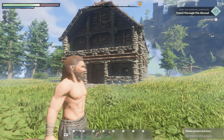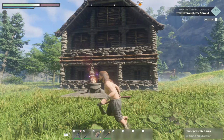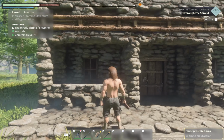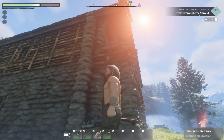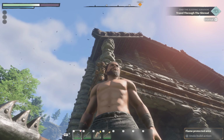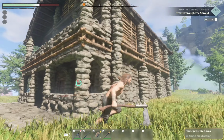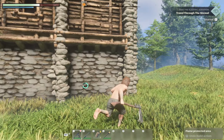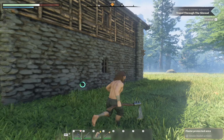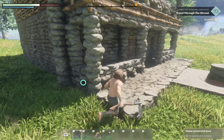I did a little bit of work to the house as far as detailing the outside here. I think it looks pretty good. I really like the way the pieces kind of mend together and how the edges look, and how the stone connects to the roof piece up there. And then I went with the trim around the house and then around the back here as well. On this side, I left blank. We're going to take a look at what we're going to do there in a moment.